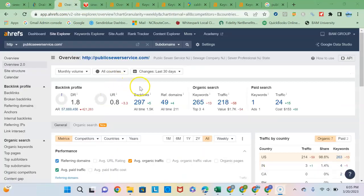Okay, the other thing I wanted to show you was as it relates to backlinks. The backlinks are just links from other websites over to yours. They give legitimacy to your site in Google's eyes because they act as an endorsement of your site by those other sites. And so you want to outnumber your competitor in terms of the number of backlinks that you have. But it's not just about quantity in this case. With backlinks, quality also matters.